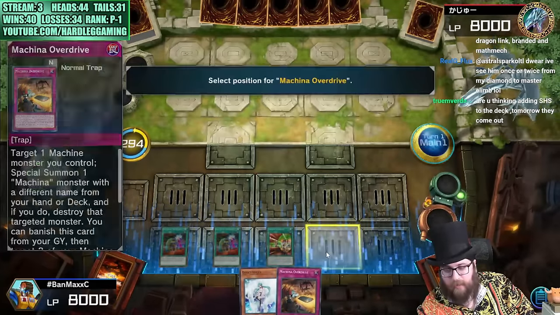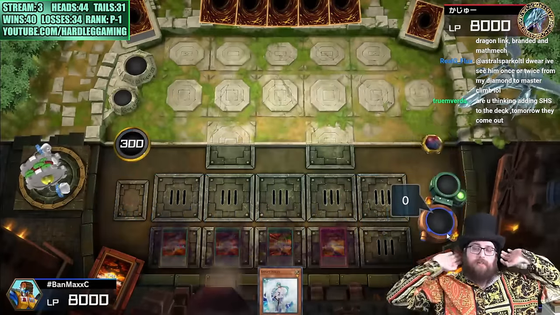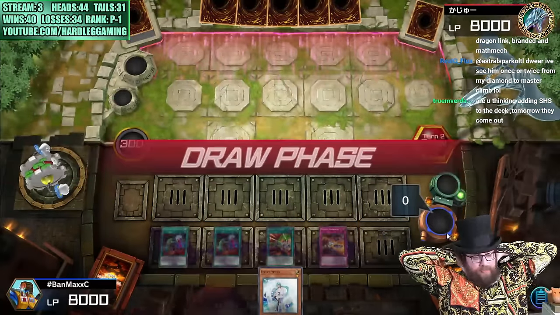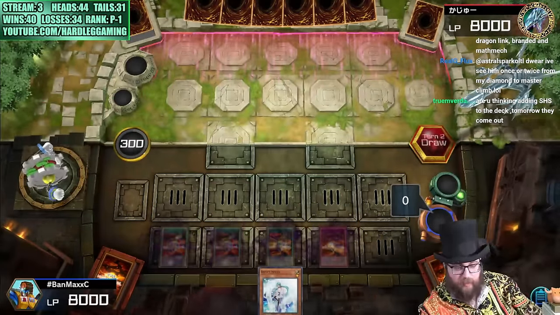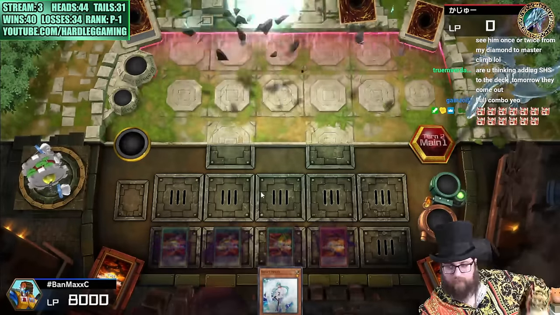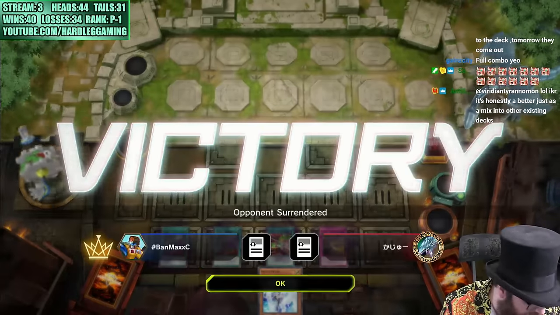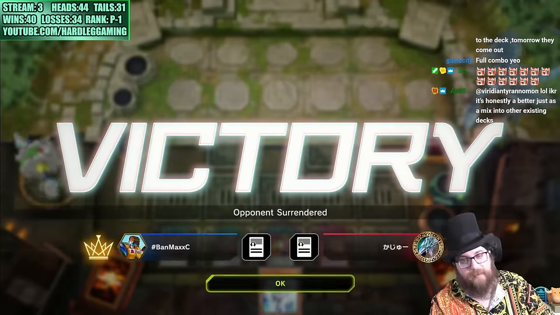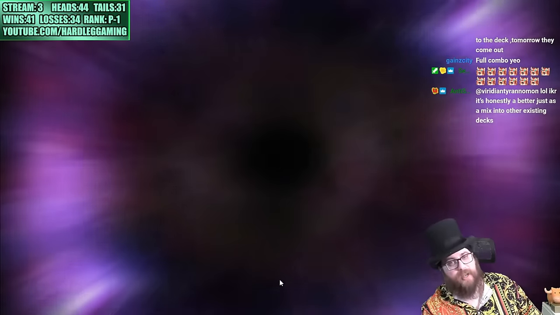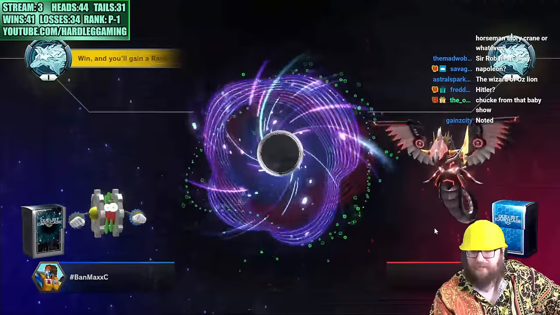All right, so we're doing our best Labrynth impression again. And as long as they don't have Lightning Storm or Feather Duster, I think we should be pretty good. All right, they were afraid of the Labrynth and they quit, and you know what? Sometimes that's all it takes. We take those.